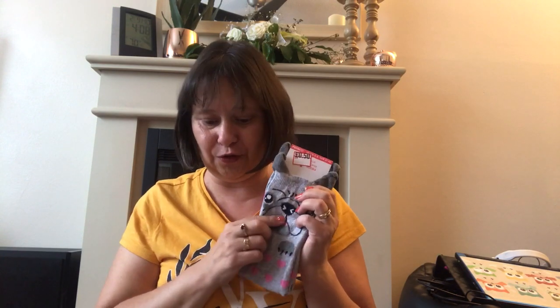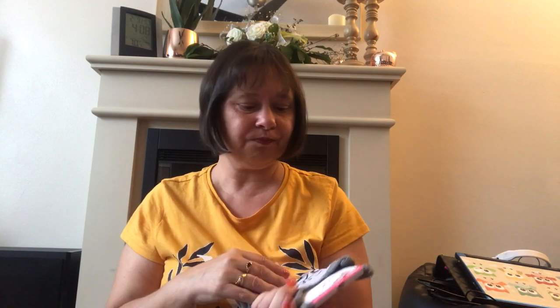And with a lot of these, I actually, just personally, like receiving socks. I do like ones that have got pictures and patterns on. I've always been into socks. But I like including these in gifts. I like to roll them up, put a little ribbon or bow on them, and put them in a Christmas stocking.